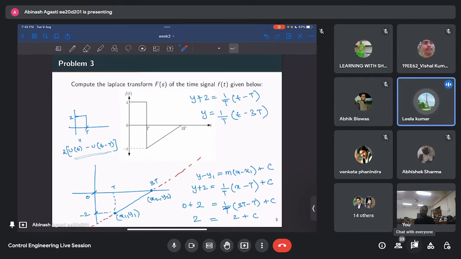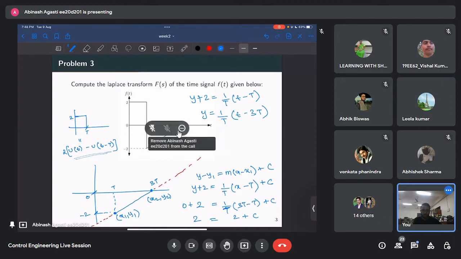The first equation is clear. Second equation, how did you bring it? Just bring this 2 to the other side. Okay, understood. Maybe you can try some of the questions yourself. Then if you have later doubts, you can post in the forum, or else we'll lose track of time.